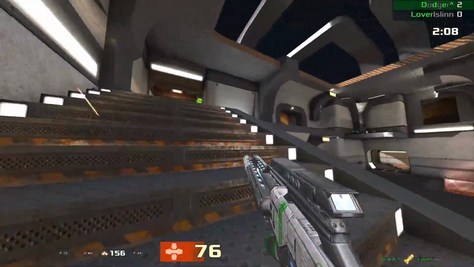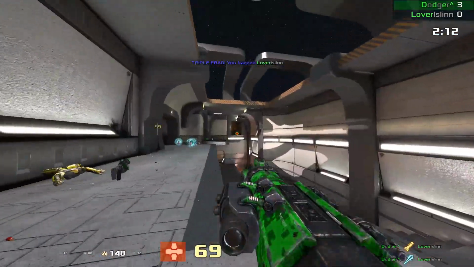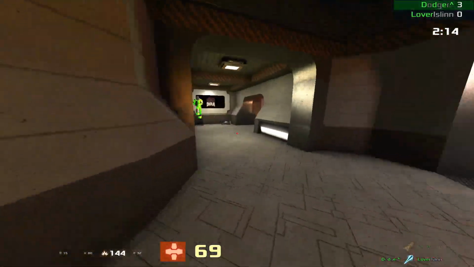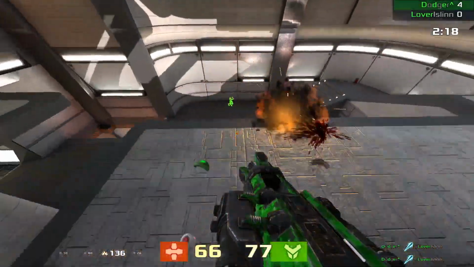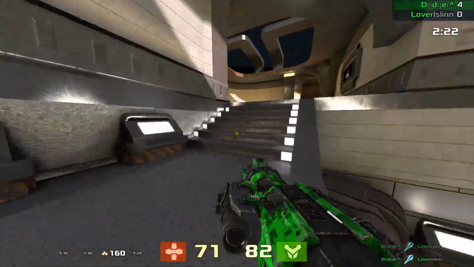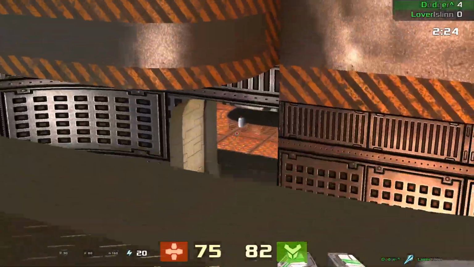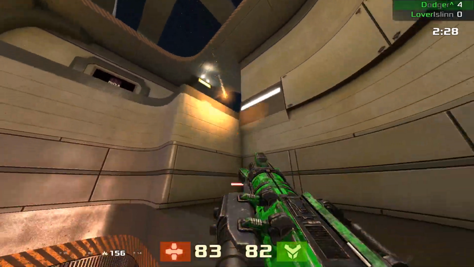Oh, and a quick follow-up and a mega health pickup extends his lead to 2. Islinn kind of homesteading the armor. I'm not sure what he was going for there. Maybe trying to prevent Dodger from getting it. Either way, it wasn't effective, and it nets him down 2 frags there. Dodger continuing the onslaught of damage with some great comboing there.